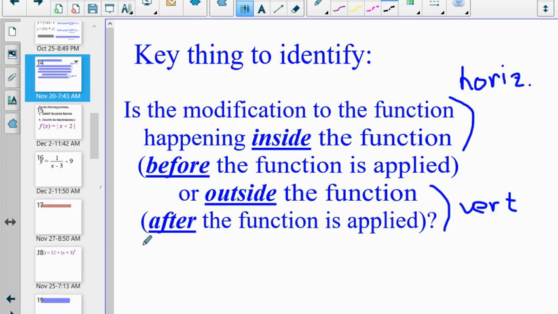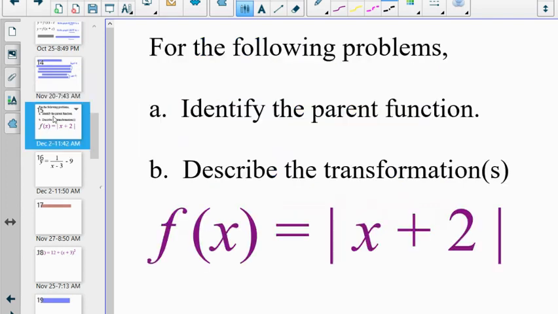So the homework assignment that you have is going to be a whole bunch of questions that look like this. It should be a quick, easy assignment. Identify the parent function. You've got 6 of them. And you should have that assignment done already if you're watching this video. And then finally, the transformations. What's happening? Up, down, left, right. So identify the parent function.